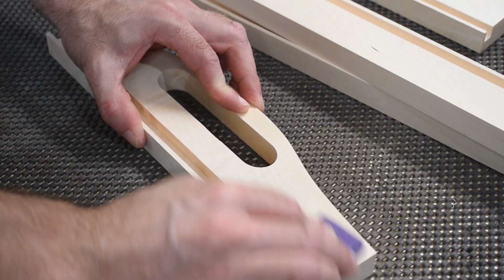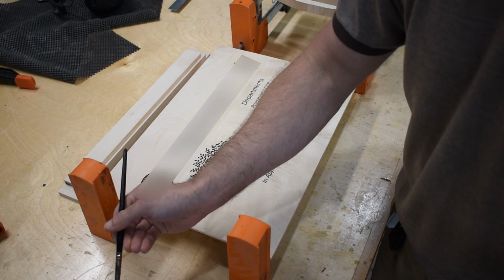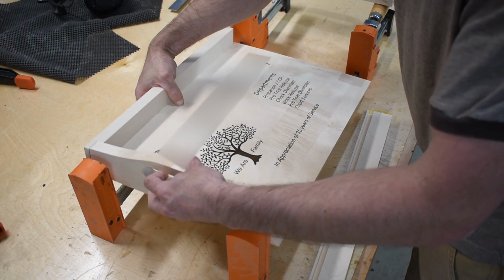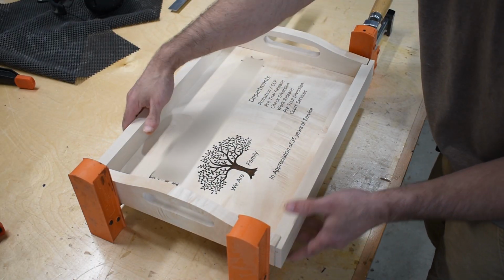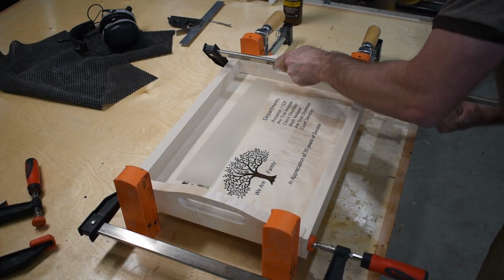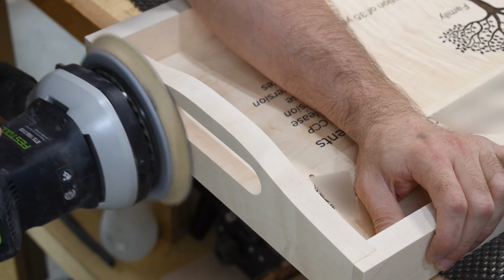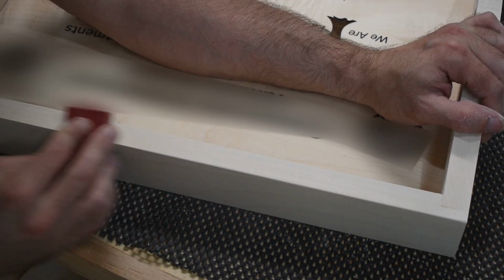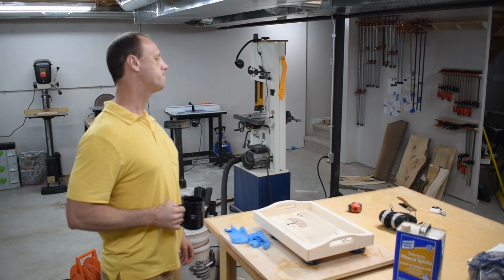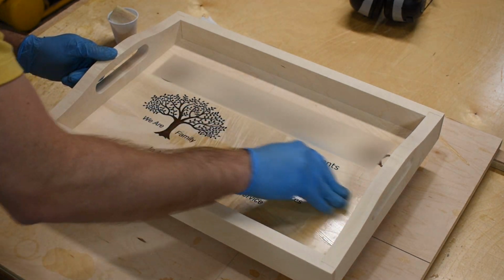Sanding the interior pieces now will save a lot of time after glue up. Don't mind the blur, I want to protect the privacy of the tray owner. The glue up went pretty uneventful. I used some clamps in the corners to keep everything aligned. I sanded the exterior of the tray to 220 grit. I'm using a simple wipe-on poly for the finish.